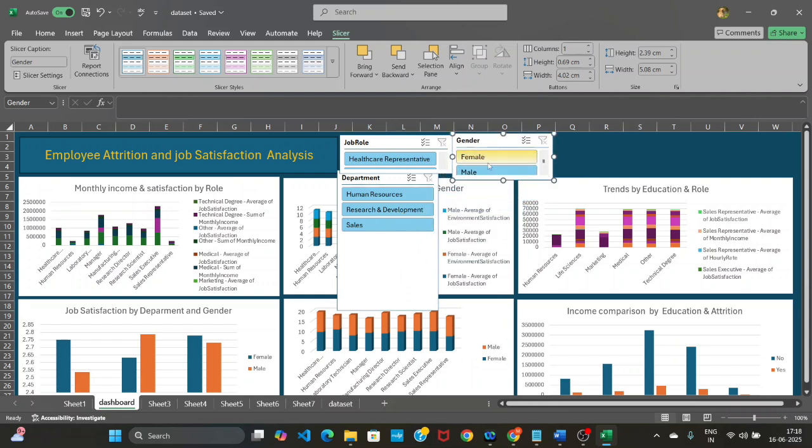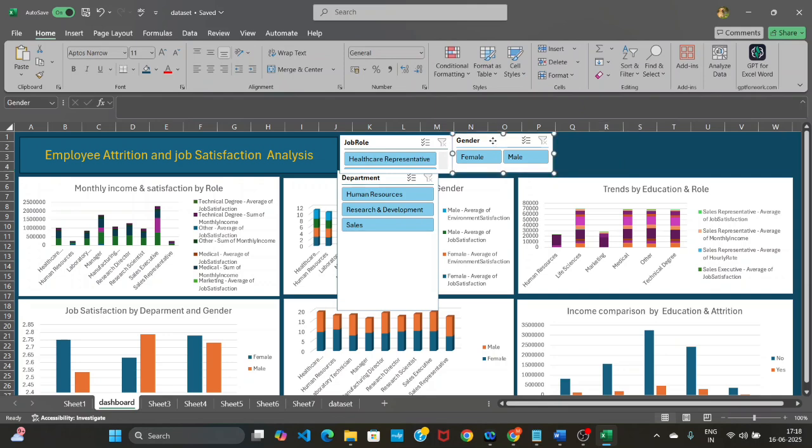But it does not look nice. So it is better to mention 2 columns. Okay, so it looks better.